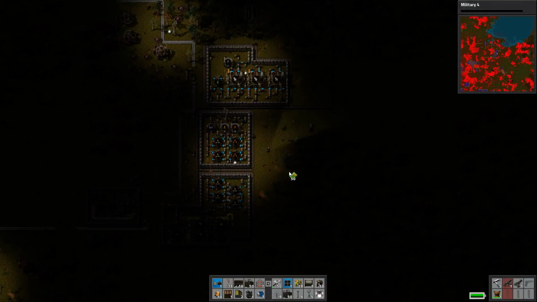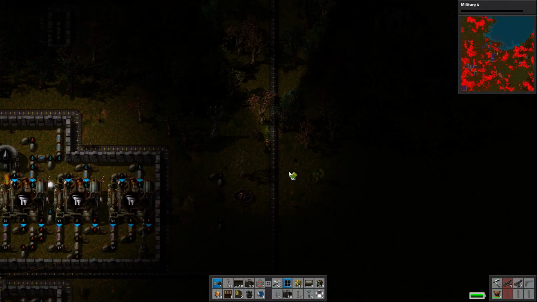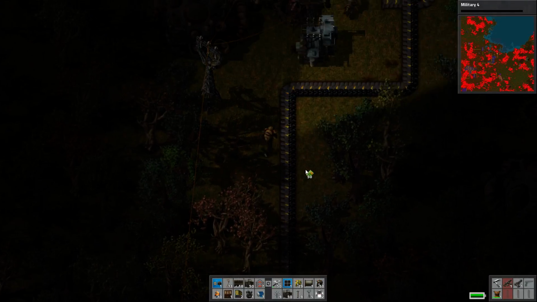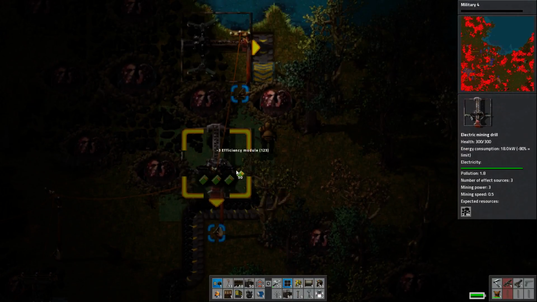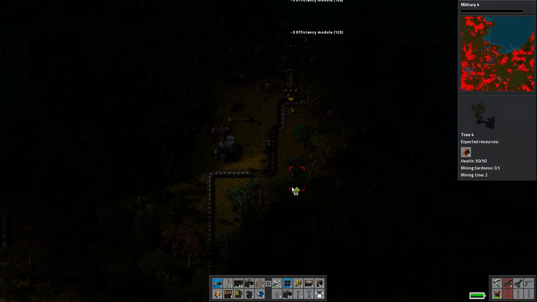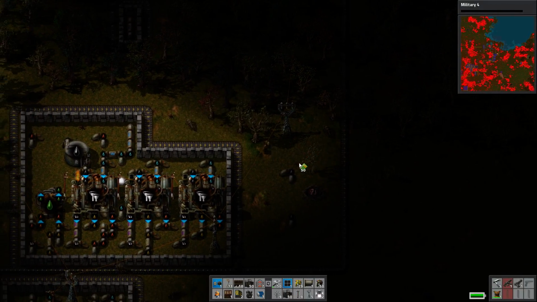There is also the question of why. But, I don't know. I'm just going to... I pick why not, because it's more fun. There. And we'll also supply those. Actually, this is a good idea, because it means that there will be more coal on the belts.